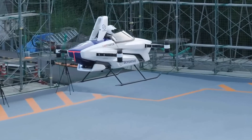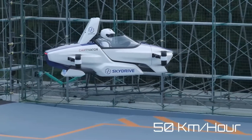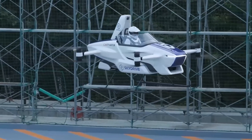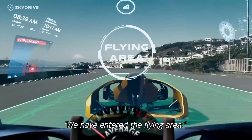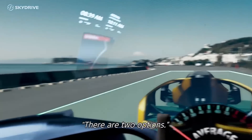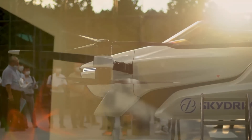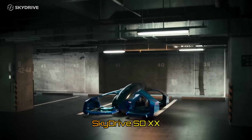The speed of the SD3 is also sluggish compared to the Jetson One — the top speed is only 50 kilometers per hour (31 miles per hour). The airframe has landing skids and a cockpit that encapsulates the pilot almost completely, and it can reach an altitude of 150 meters. Unlike the Jetson One, which is built for recreation, the SD3 is built with a vision to be a transportation aid that eases commuting. It should be noted that the SD3 is an intermediate model, and the final version of the SkyDrive would look quite different.